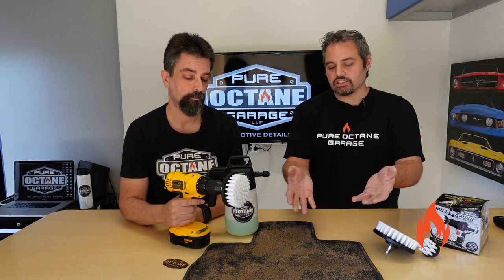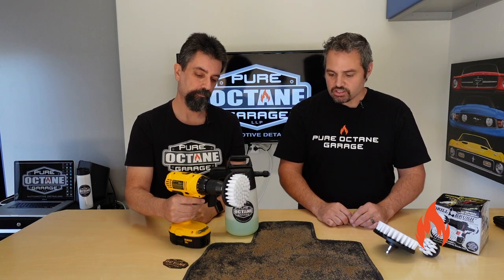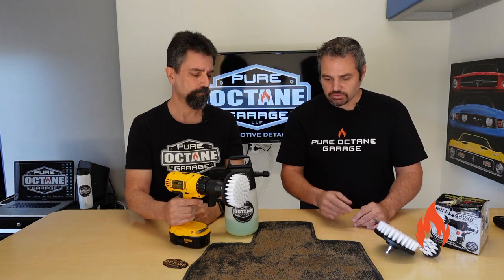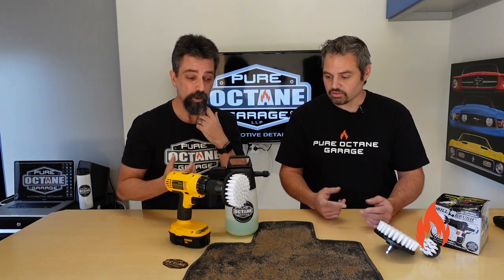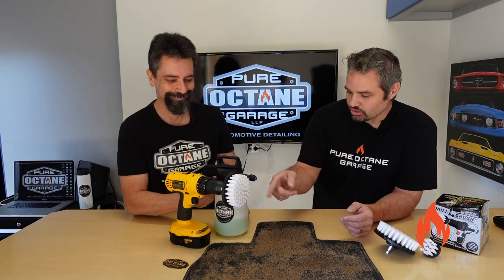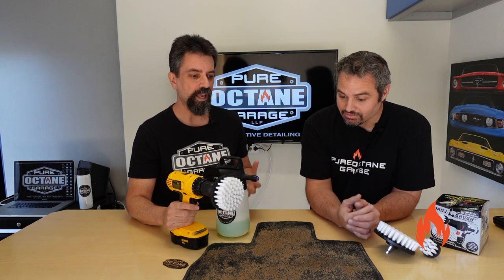So what we're going to do is just see how well these clean this mat, because we don't know — I've never used this before. We dirtied up a floor mat, and first we're going to shake it out or vacuum it — get that loose dirt out first. This is a very sandy dirt. Then we're going to rinse it, hit it with some APC Simple Green using the foamer. After that, we're going to drill-brush that APC into the mat, then rinse it heavily to get all the cleaner out.